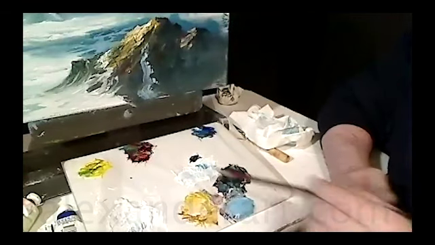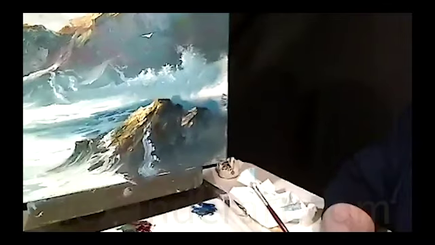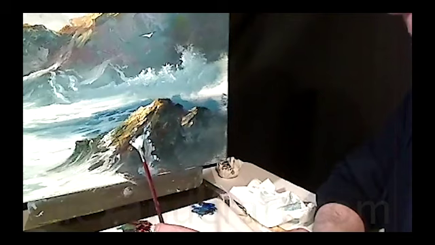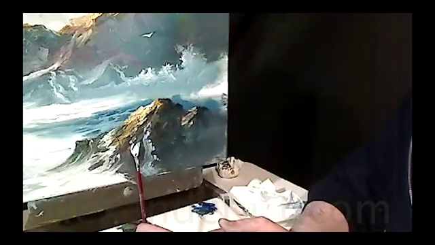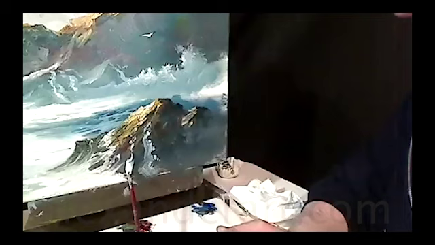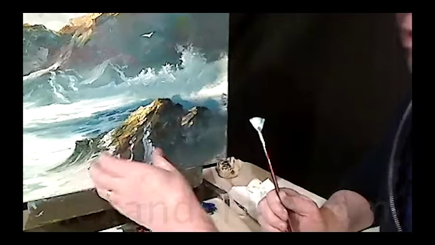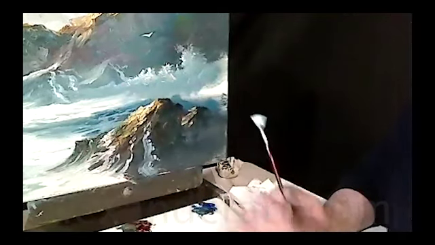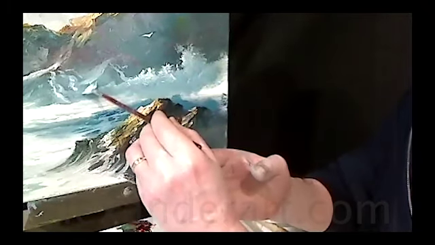I'm going to get a little more white, drop it in here. I got to get a little more water coming down. Now I'm hitting it real light, using just the corner of the brush. And I'm just going to let that spill down. And oh, there it is, right down into the, Buck told everybody what this was. It's called the dish. There's a dish down here. If you have a big wave going up, it's called the dish. Everything flattens out down there. That's why Buck is awesome.